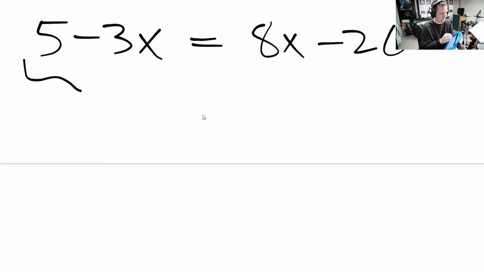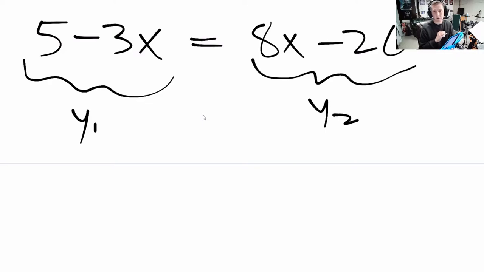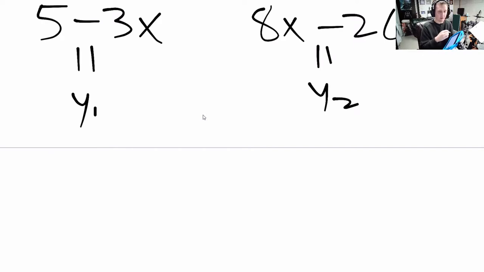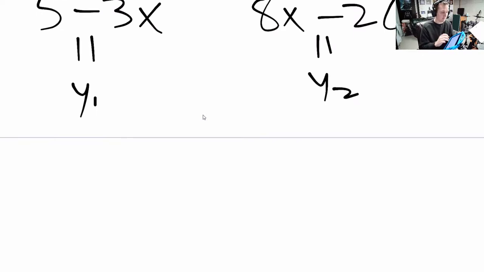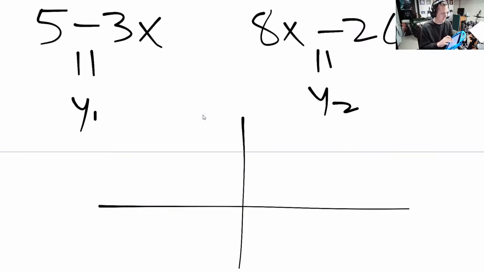Or you can say, here's one equation for a line, here's another equation. So I'm going to forget this equals sign for a second and say this is 1 and this is 2. And now I'm looking for their intersections. So I will graph y₁ and y₂, whatever they look like. It looks something like this: 1, 2, 3, 4, 5, and negative 3x.